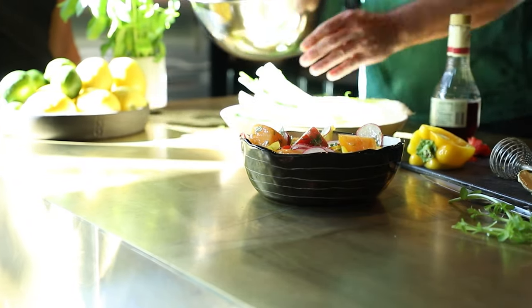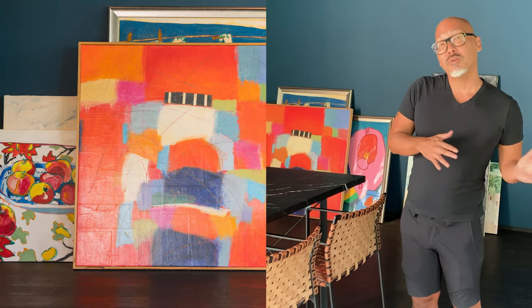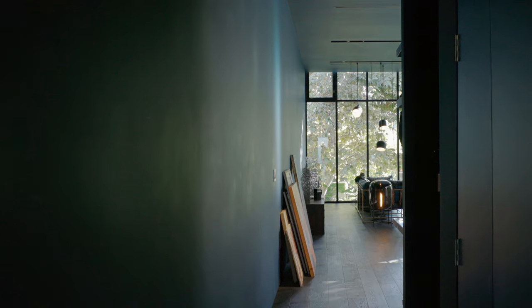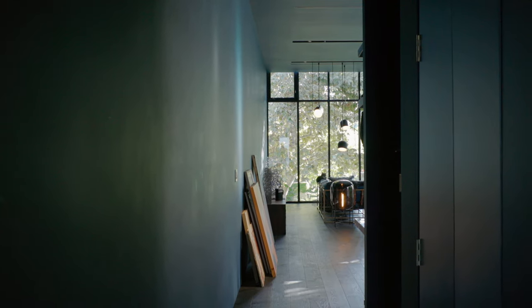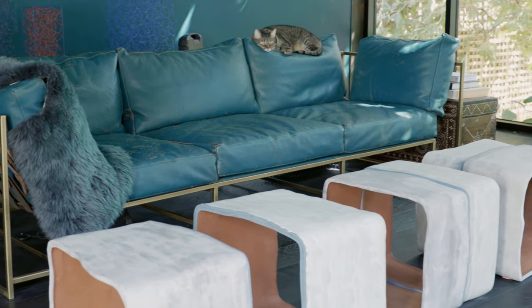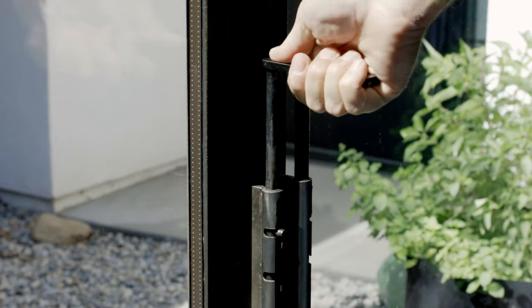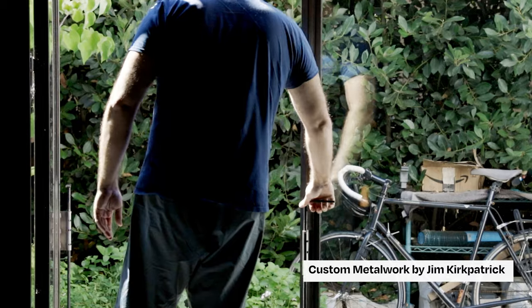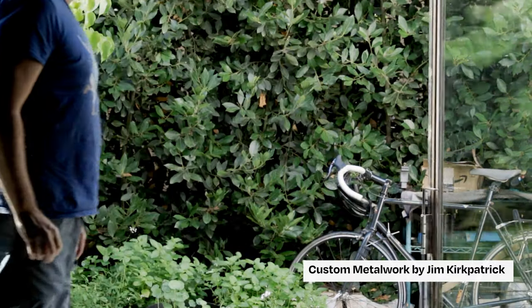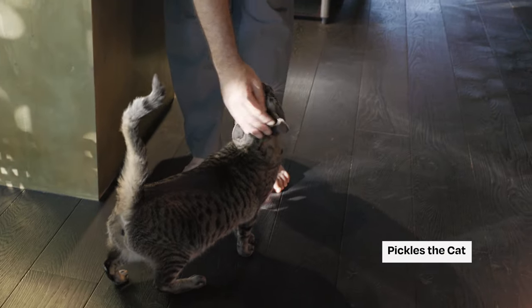When we started designing the house, what we wanted to do was reverse the traditional California bungalow. We moved all of the private spaces to the front and brought all of the public spaces to the back to create a hub where the great room could look out into the back garden as well as the entry courtyard. This allowed us to focus on creating really clear moments where indoor and outdoor was brought together in a different way than what is traditionally thought of as the California indoor-outdoor experience.